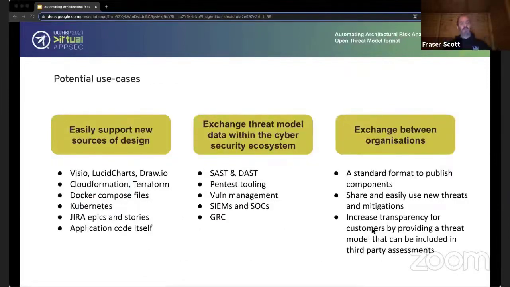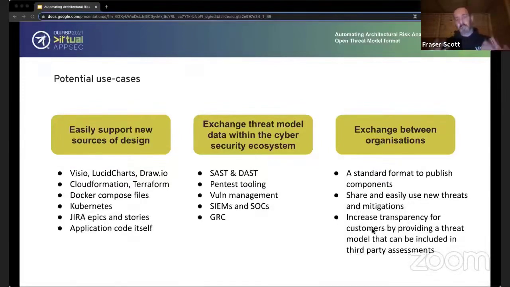So some potential use cases. If I'm thinking about trying to threat model something, I may have different sources of that design. So that design may come from an actual diagram of some sort. Maybe very early on, someone's using Visio or some other things like Figma or Miro boards. Maybe we want to be able to just take that. Yes, maybe it's out of date quite quickly, but at least if we can get into a threat model very quickly, we can evolve and build on top of it once it's captured.